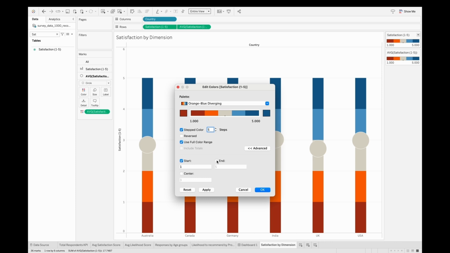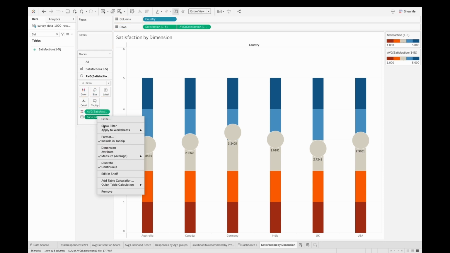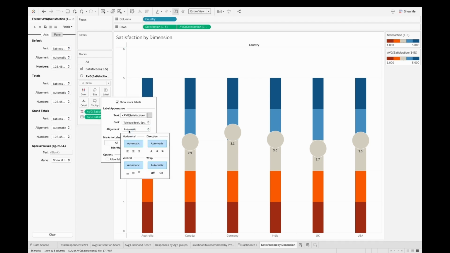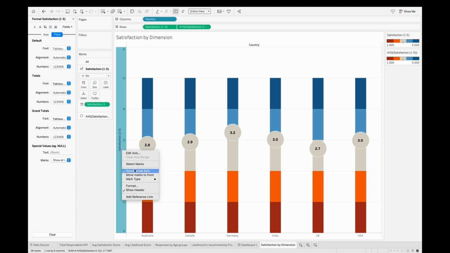So let's do one more thing. We will set 1 to 5 for that one and 3 as the center. And first let's bring in the label to know what the value is so that we can know if we are doing the colors properly. The label can be center aligned inside the bubble so that I can know the average score. Around 3.2 is what I would like to see blue, and anything that's close to 3 should be blue, but anything that's 2.7ish and all that can be gray, right? So I think the color needs to be edited accordingly.